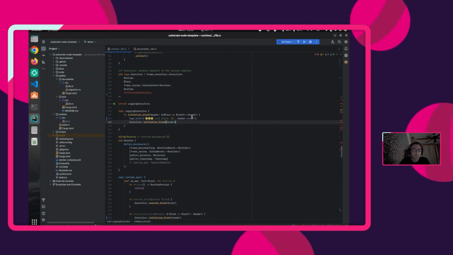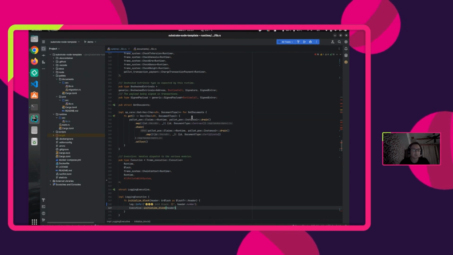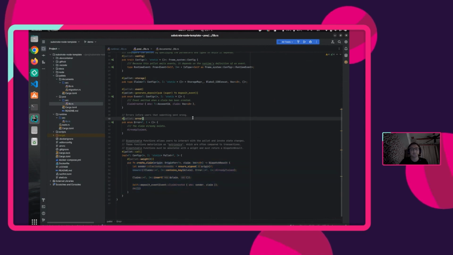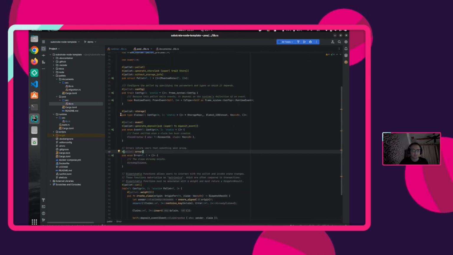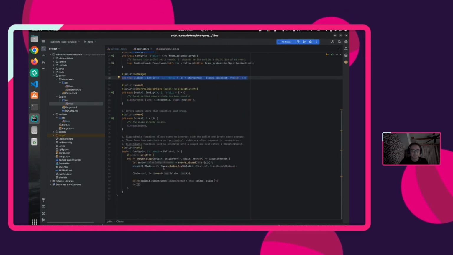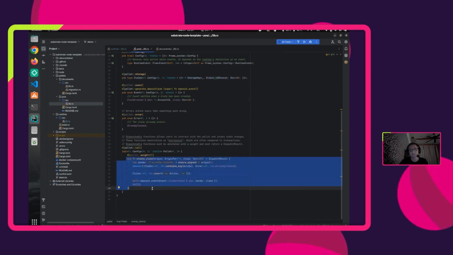And the next example is a little bit harder one. Let's imagine a situation when we have a simple proof of existence pallet on a chain. I've already implemented this one. It is a very simple one, consisting of a single storage that stores the claims and a single extrinsic responsible for creating these claims.